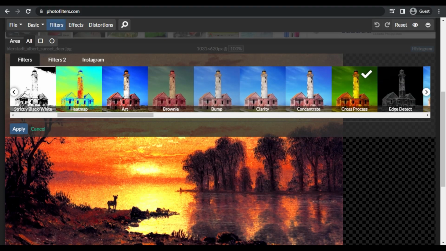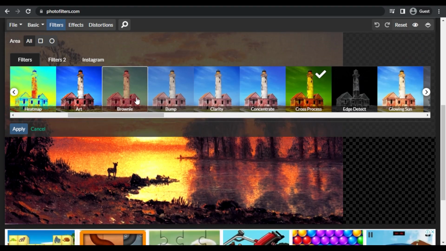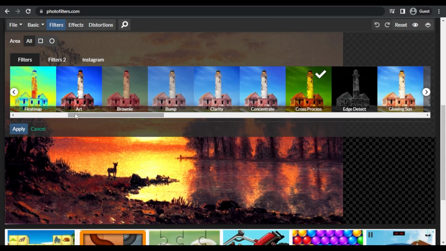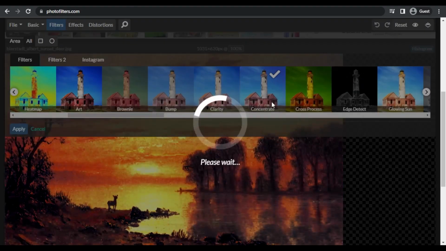Now, you can do a lot of things here. I'll use filters like clarity filters and so on. I'll use Brownie and you can see how it makes the picture look better. If I take it away, you'll be able to see the difference. Now, we go to filters and use the Brownie one, which makes it look red. You might want to do this, but it really depends on how you want to present yourself and where you want to go.